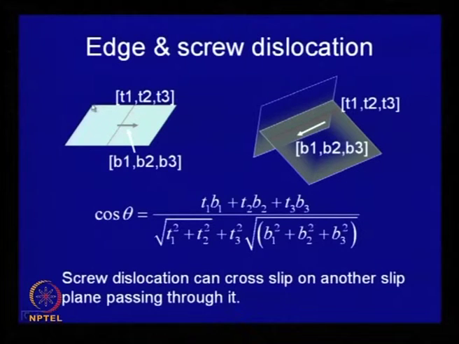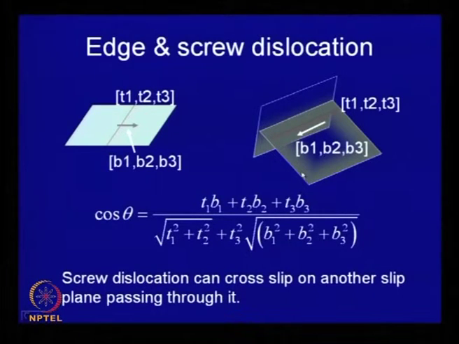We will see some example. In a crystal, suppose this is a slip plane, you know the Miller indices of the slip plane. So, for this to be a slip plane for the dislocation to move, the Burgers vector and the dislocation direction both must lie on the slip plane, then only the edge dislocation can glide. Now, the situation in the case of a screw dislocation is a little different. Let us say this line is the screw dislocation and it is lying on this plane, and its Burgers vector is parallel to the dislocation line. Therefore, the mobility of this is much more.